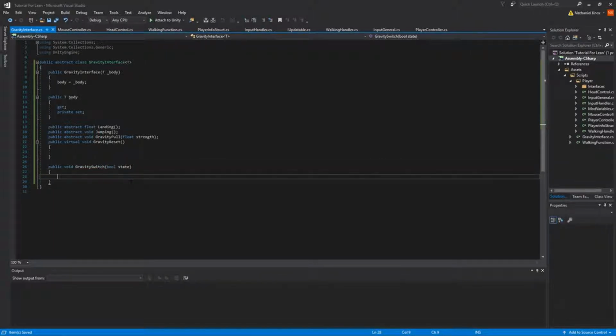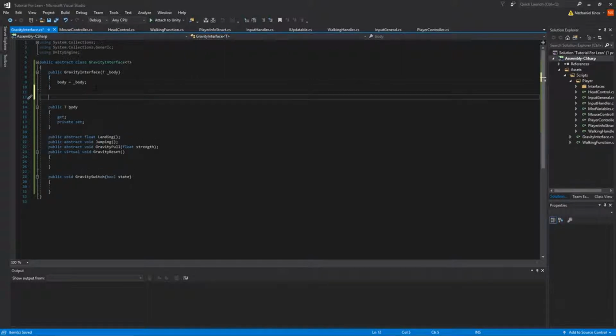Now, as you might have known, we're going to have a bool for the gravity state, and then we're also going to have a vector 3 for the strength, or for the direction rather. Actually no, that would be in the universal. Then we're, I'm very sick today. Private float, actually, protected float current strength.